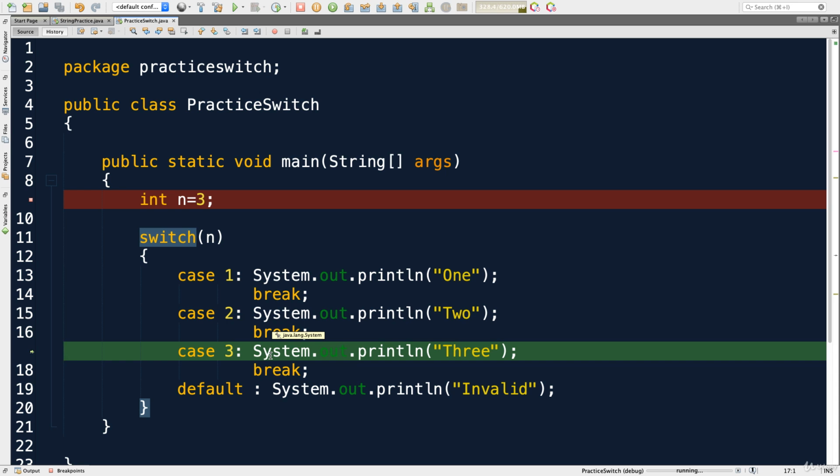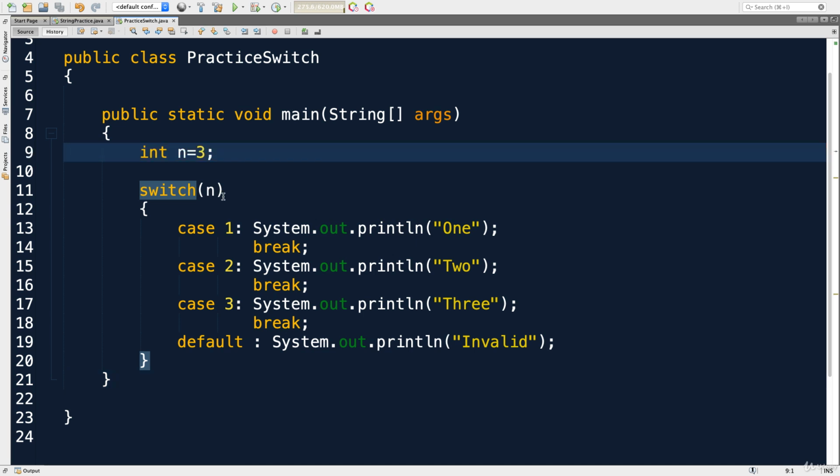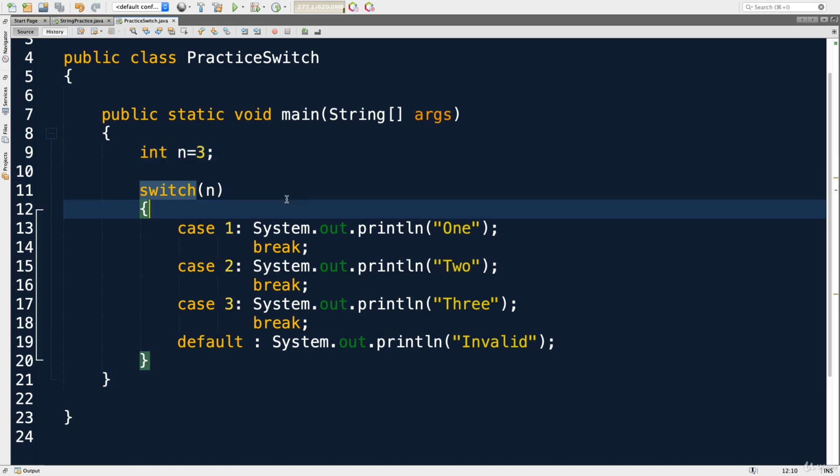This is the benefit of switch case, and it is faster than else if ladder or nested if. Switch cases are faster. If I continue, it will print then break. So it has not gone to default also. So that is the end of the program. I have shown you the flow of execution of this program, how it is directly jumping there.